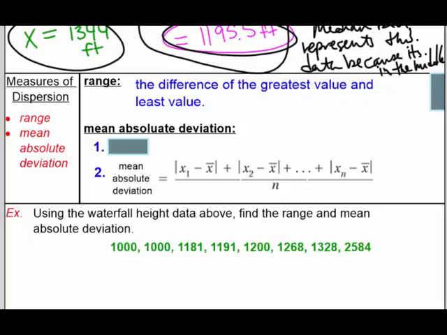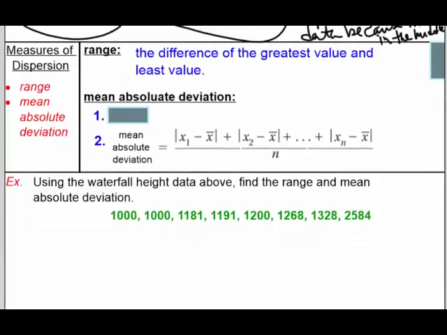Okay, how do you calculate the range of something? It's the difference of the greatest value and the least value. So take the smallest value, take the largest value, subtract them from each other. What is the difference between the 2? You've got your range, your spread of your data, biggest to smallest. Okay. Then we've got something called, here's the newbie one, it's called the mean absolute deviation.